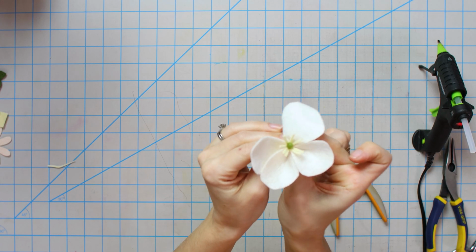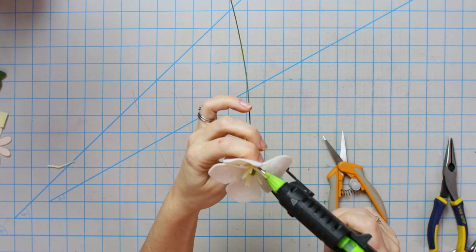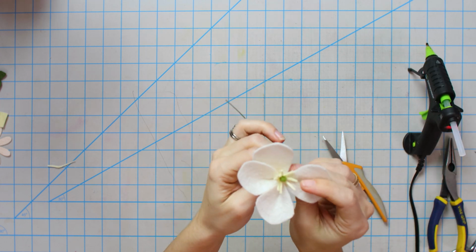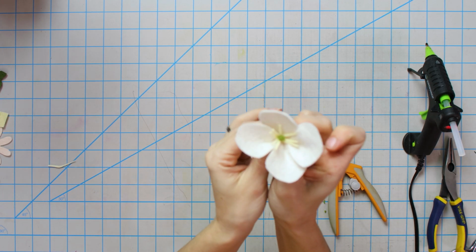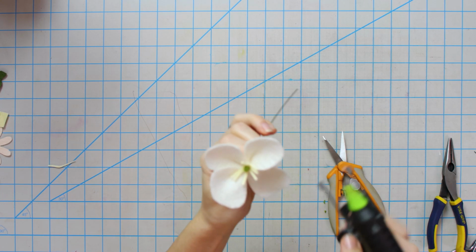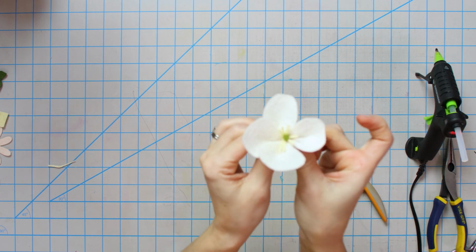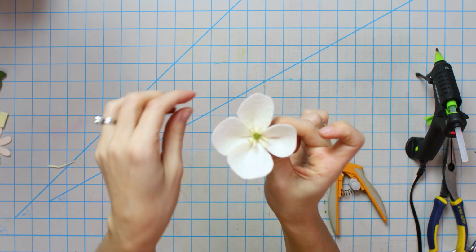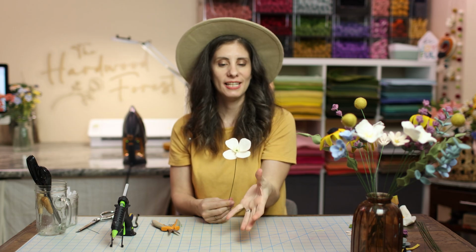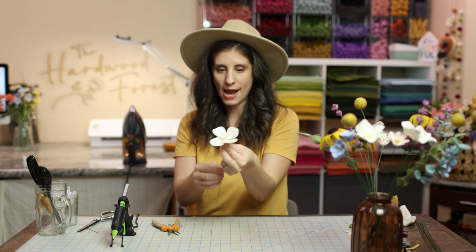Just kind of pinch and push up. Pinch and push up. And then last one. And then our center kind of got a little smushed over, so I'm just gonna bring those back in center. Now you could leave your flower like this, but I'm gonna show you 2 different ways to make it just a little bit more fun.